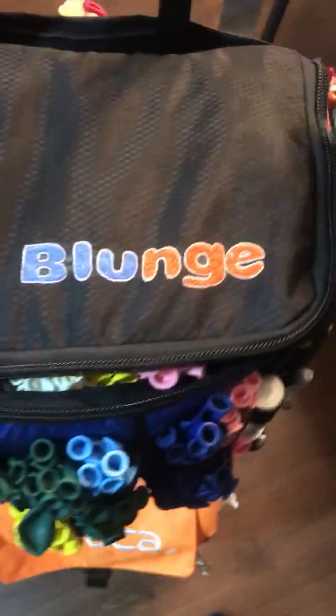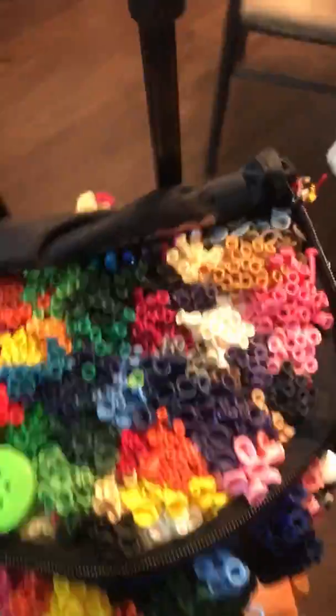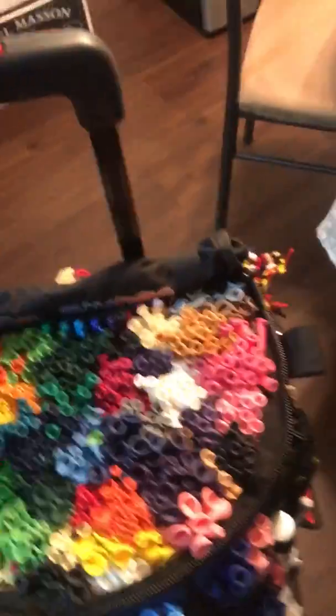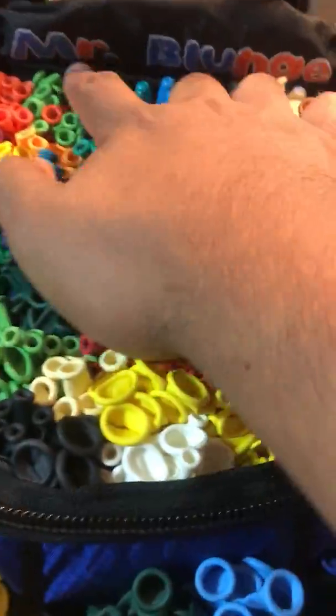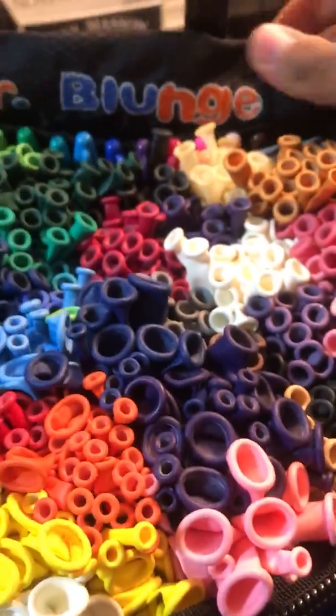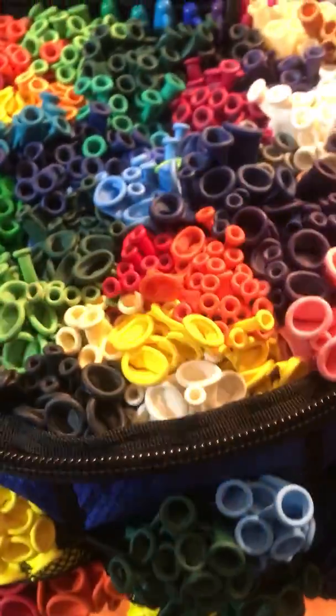So as I open it, I actually thought this bag might be too small for what I use it for, but it ended up working really well, as I'm able to have a little bit more than what I already had for my Twist 'Em Up triple jumbo bag, whatever they called it, that I've been using for about 5 years now. So I have my custom name embroidered on the inside as well, Mr. Blunge, and I have my balloon pump right here. It's a really tight fit.